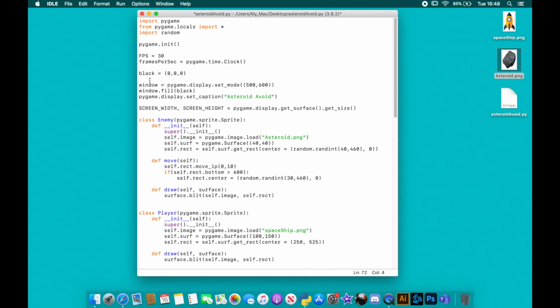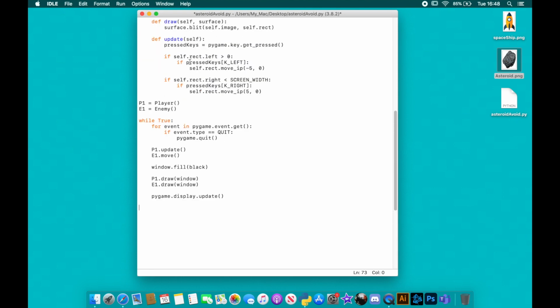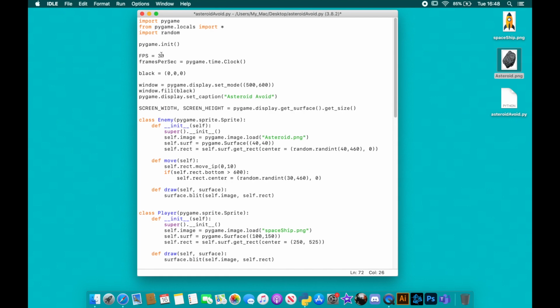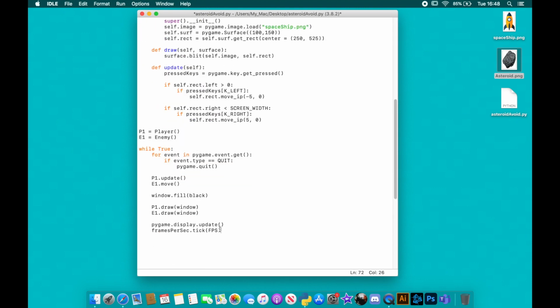So where did I put it? Here, frames per second, that's equal to the clock. I'm saying that I want it to tick at the FPS that I gave you. At the top of the screen, I set FPS to 30, so the clock ticks at 30 frames per second, so this loop happens 30 frames per second, okay?